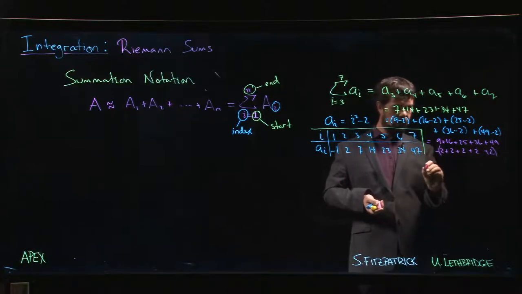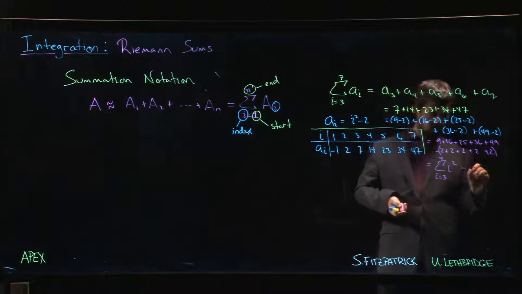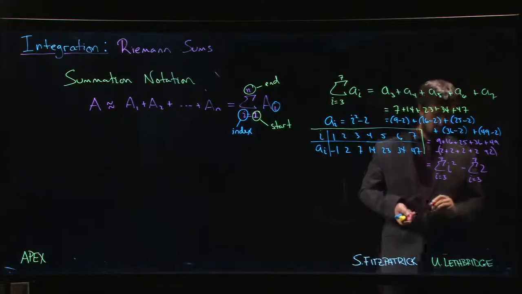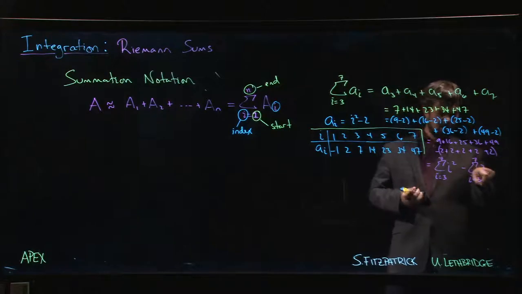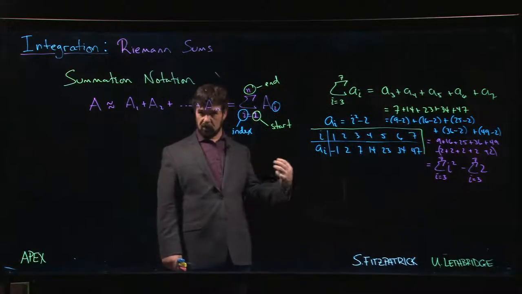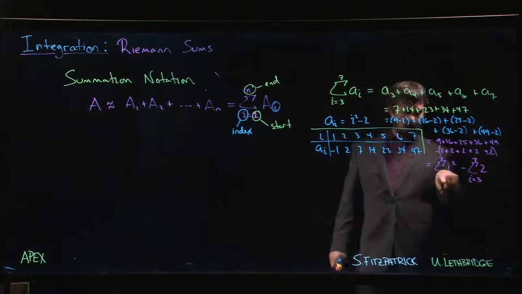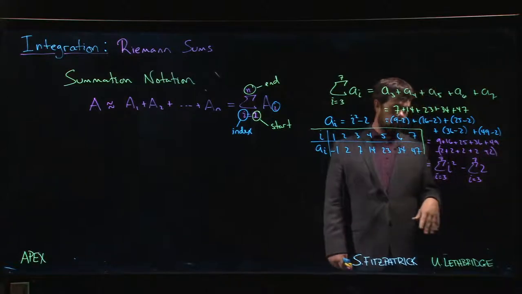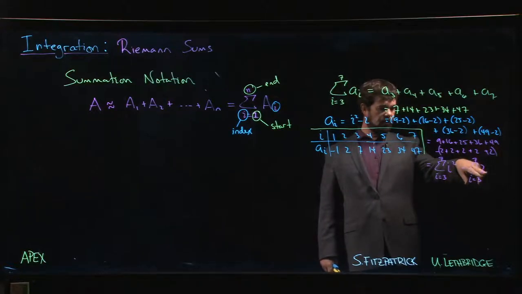Then what I have here is the sum, i going from 3 to 7, of i squared, minus, and this one will look a little bit silly, the sum, i going from 3 to 7, of 2. And you say, wait, there's no i in here. What am I supposed to do with that? You can think of summation notation as something like a for loop in coding. It's saying, for i starting at 3 until it reaches 7, you add something. So this is saying for i starting at 3 and going to 7, add 2. We add 2 at 3, at 4, at 5, at 6, at 7, and then we stop. So really all you need to know is how many times I added 2: 5 times, so 5 times 2.